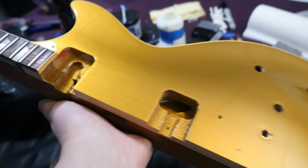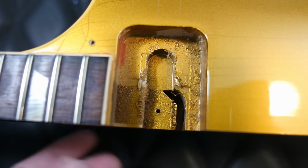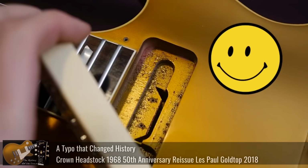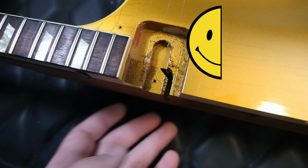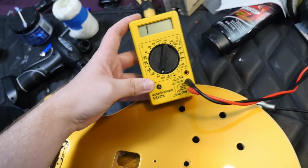Let's take a look at these cavities. So normally on my show, I can show you this far. You have the long neck tenon where the neck joins into the body, and then that screw hole right there is where one of the P90 screws secures into it. So normally we have a happy face right here because of the mouth, and then you have a second eye, but this one was chopped in half. He's not so happy anymore. For some strange reason, I can't quite get any pickup readings out of our invisible pickups.